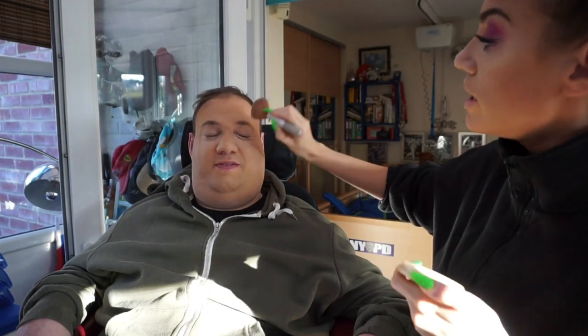Then next is powder to set. So I'm going to take my Rimmel Stay Matte in Transparent and then a nice soft powder brush. And I'm just going to set this makeup. Just go everywhere that gets really oily.